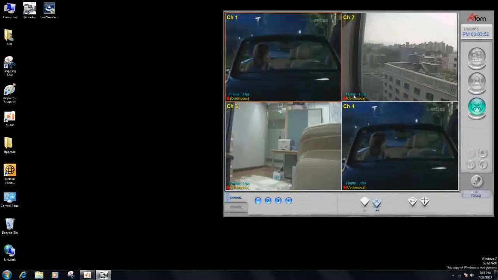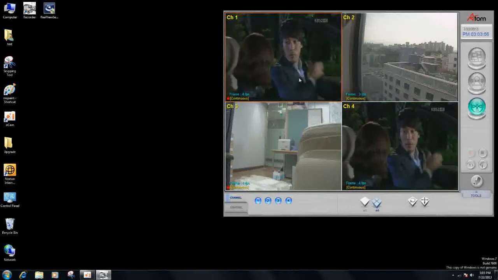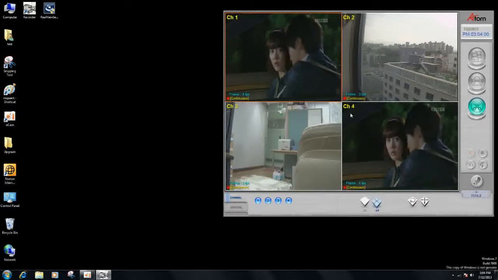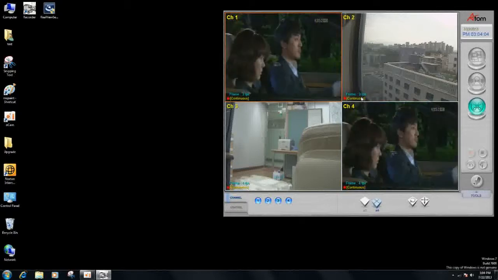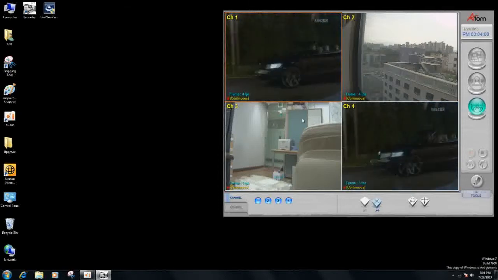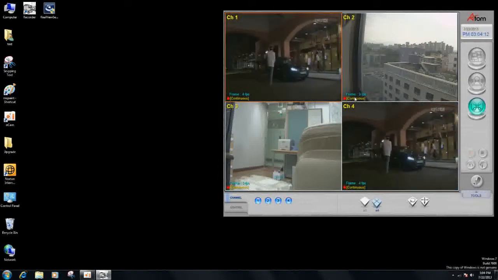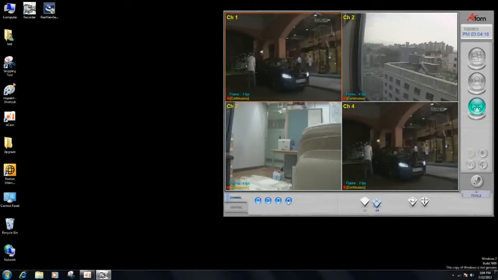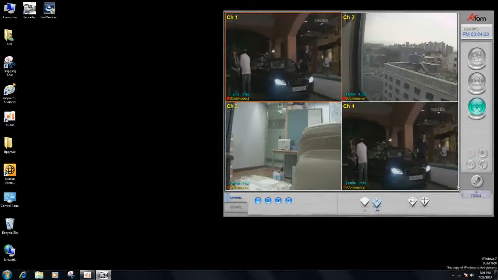There are 4 cameras I installed. Channel 1 we used as a DVD player as a camera source, and 2 cameras were actually deployed. One checking the internal office and the other one is outside the office, just for example. There are four cameras activated, and there are many other buttons.